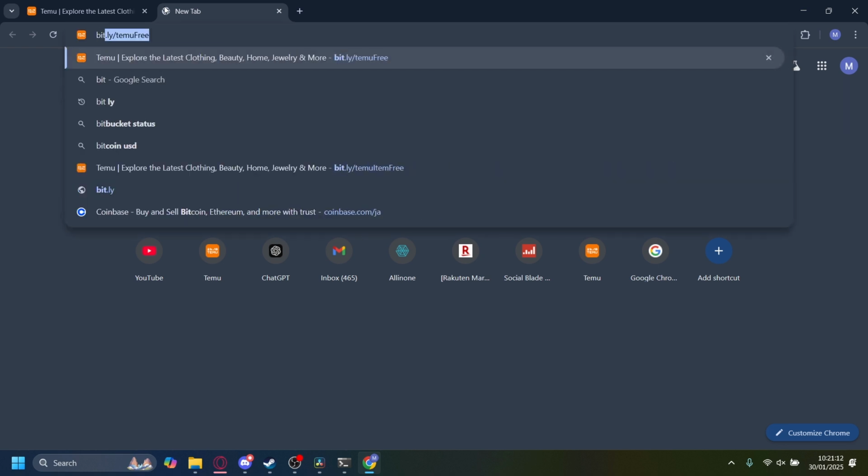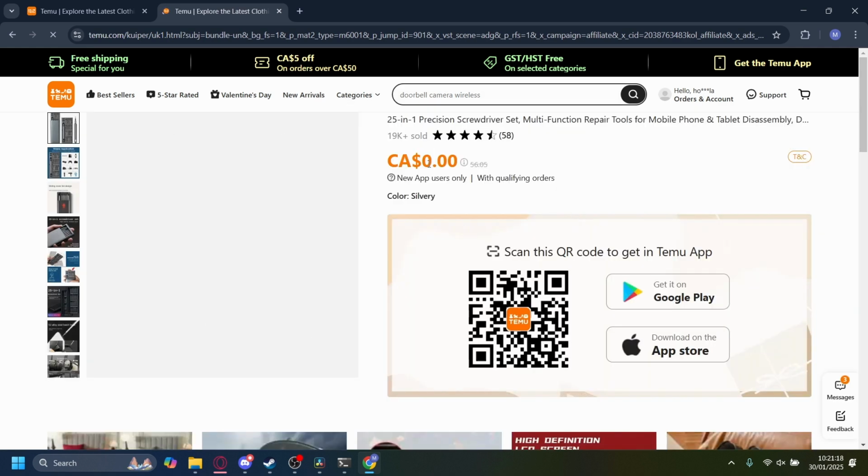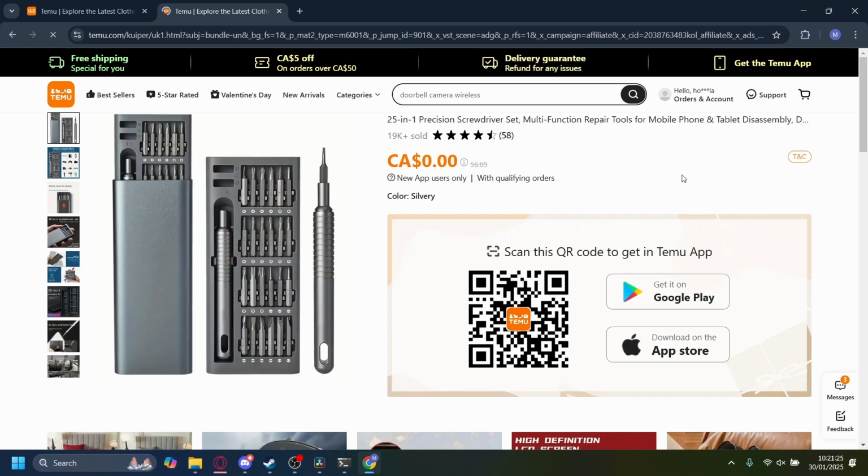If you can't scan this QR code, you can also type in my link address. Just type in bit.ly/Temu free and then just click on enter, and then it'll redirect you into this website, the 25-in-1 precision screwdriver set, the exact same website I just showed you earlier. So remember, just scan this QR code here, and then it's for new app users and also with qualifying orders.